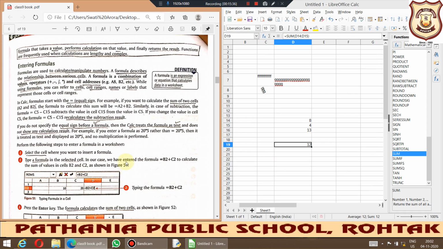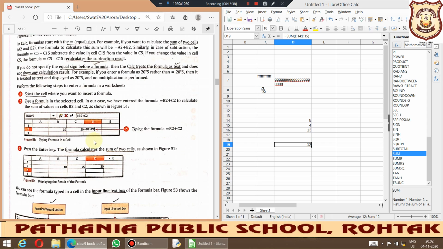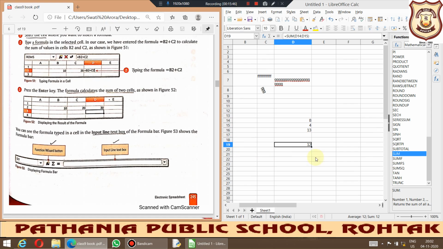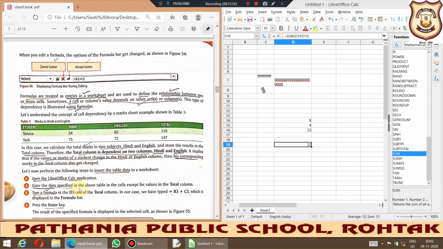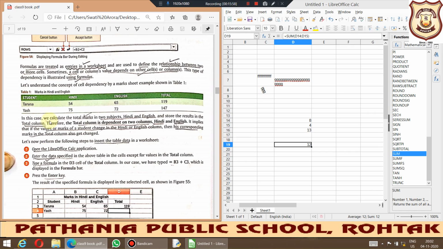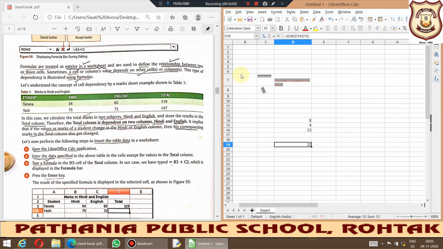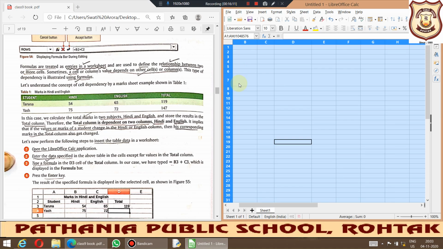Let me see further what he is asking to explain next. He has explained the same concept, like you can add these two numbers by writing your own formula, or you may use this sum function, that inbuilt function, to just pass the values and obtain the result. Let us move to the next topic now. He is entering the name of the student, then the marks of the students, and then performing the calculation. We can also do that. Let me clear the contents first.